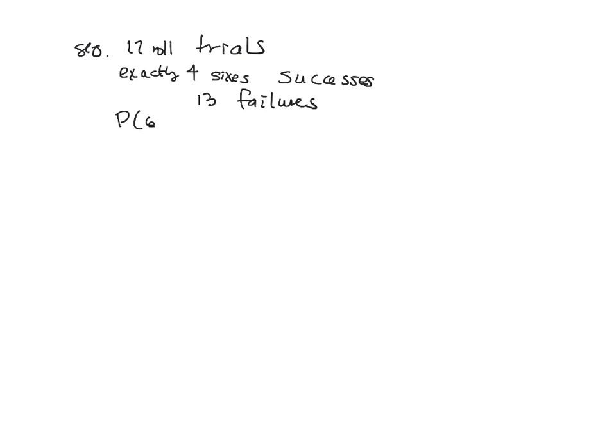So the probability of rolling a 6 is 1/6, and that's going to be a success in our particular situation. So then the probability of a failure, which means it's going to be not a 6, is going to be 5 out of 6. So now we're looking for our setup here.